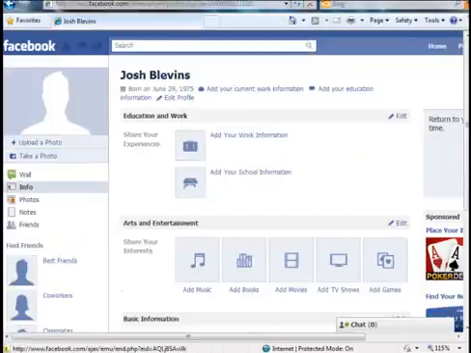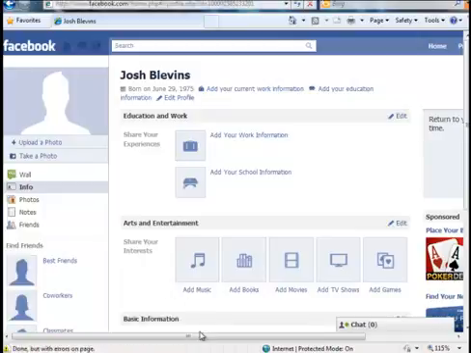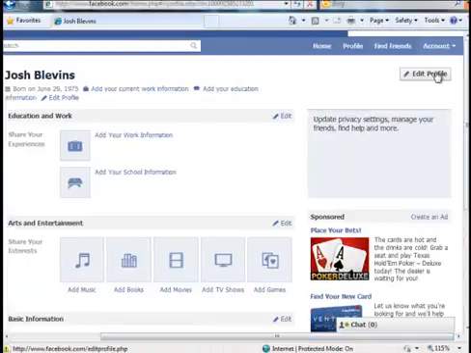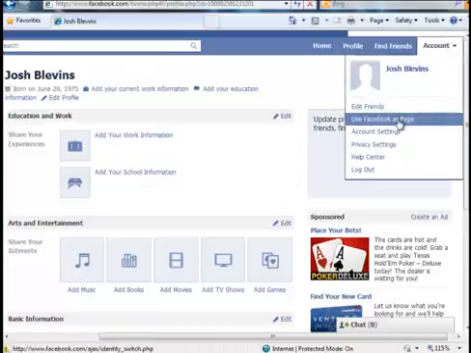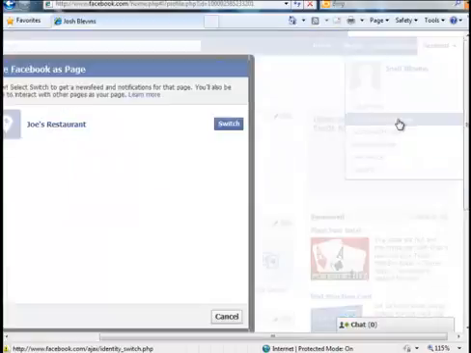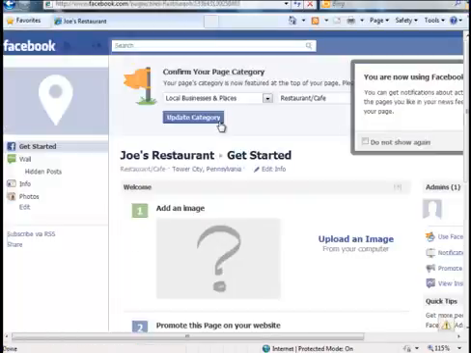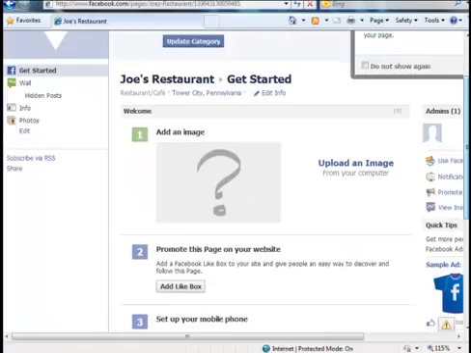Okay, so now that we have created the page, we want to be able to use it. And a page is neat because it actually works almost the same as a profile. The thing is, we have to turn it on. We have to switch over from using Facebook as our profile to using Facebook as the fan page. So over here where it says account, I click on it and you'll see that you can use Facebook as page. So I'll go ahead and click on that. And now it says switch. So I'm going to go ahead and do that. And now you can see here, rather than seeing my profile, I am under my restaurant page that I created. So now we can go ahead and start putting information in here.